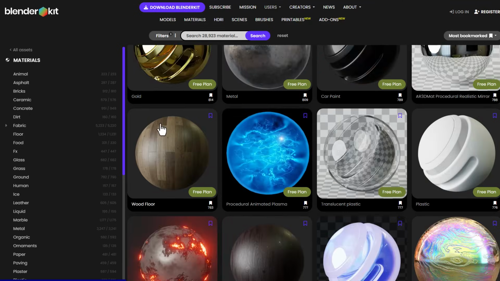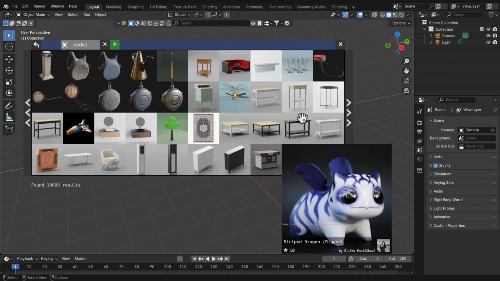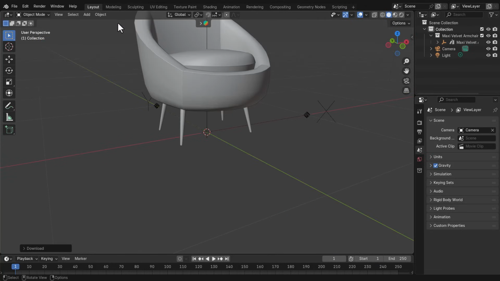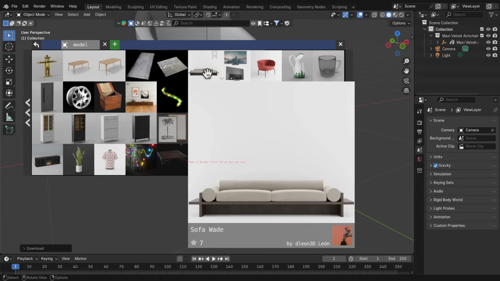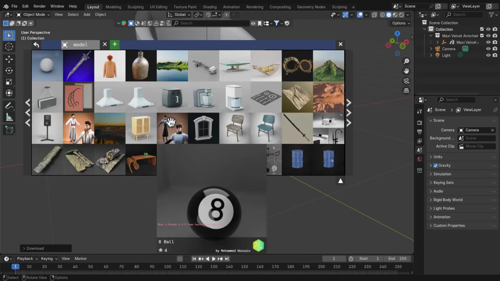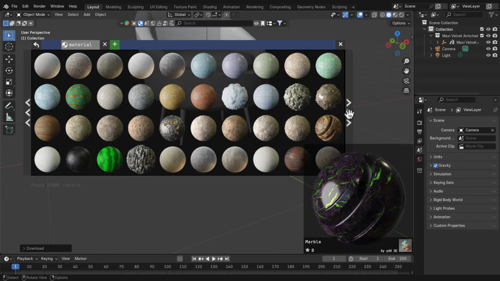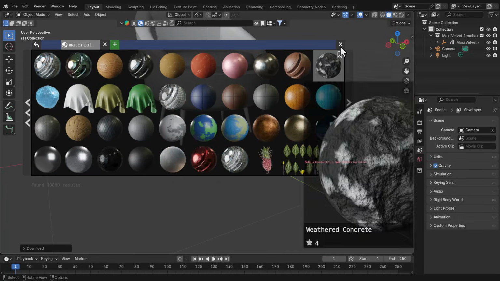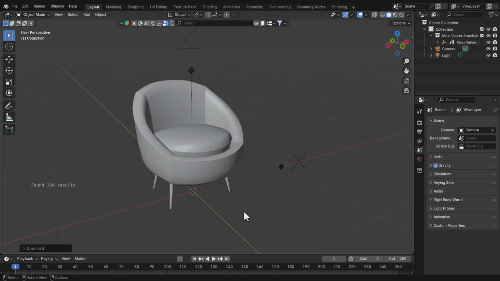So if you're just looking for a tool that sort of aggregates most of these things that you can use totally for free right inside of Blender, then of course BlenderKit is an amazing resource, as it does come with this add-on that gives you a lot of access to most of these things that you might be needing. So whether it's model, material, HDRI, scenes, brushes, or even some printable stuff, you will be able to work with them right inside of Blender totally for free.